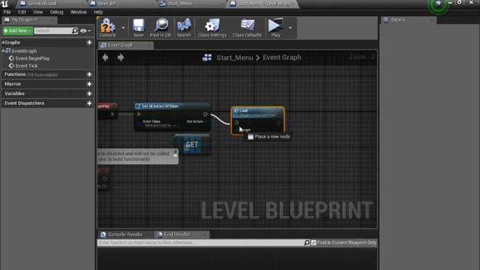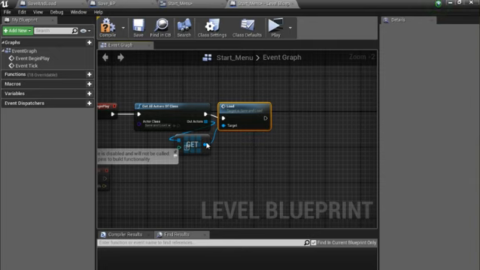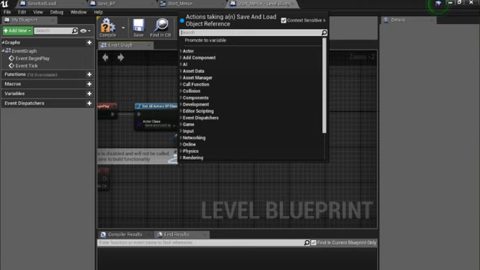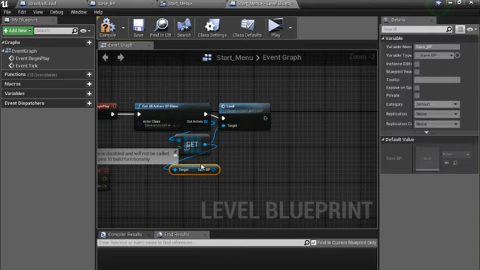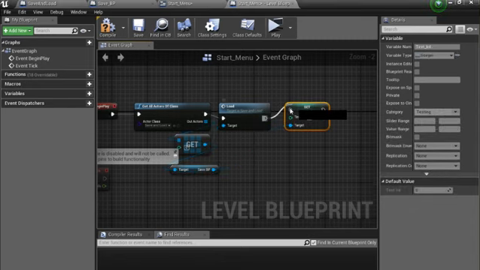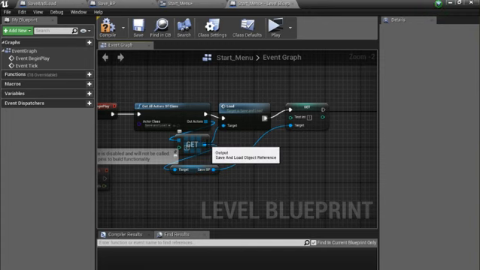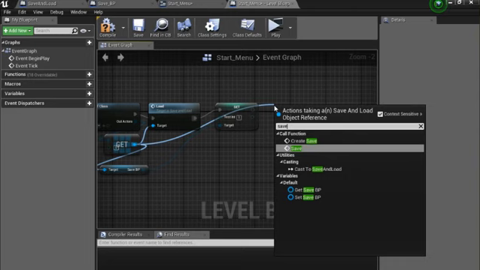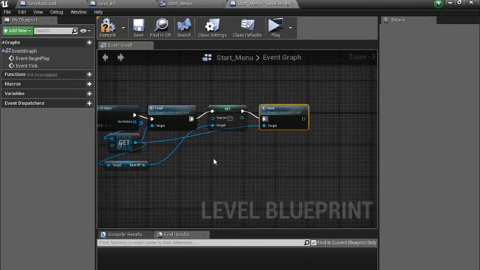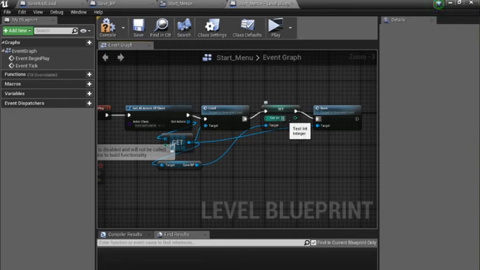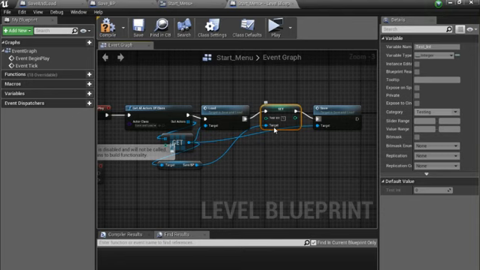So as an example, if we start a new map, we can say we want to load. Then we can go here from the get. What we can also do is reference to our get save blueprint from here. And what we can do now is get our test, set test integer, and we can say, I want to change this one from 0 to 1, and then we go back here and we say now we want to save the game. The game will save. So next time if you load the game, this variable will not be the default 0, but it will be 1.